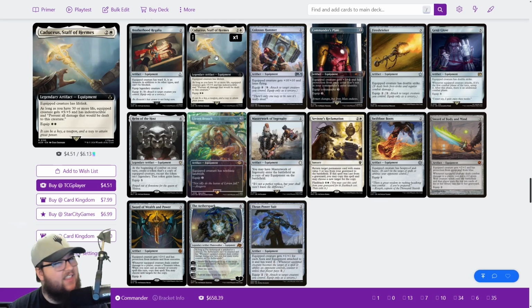Another one from here is, I think it's Caduceus, Staff of Hermes, a 3 mana legendary artifact equipment. Gives equipped creature lifelink. We don't have a whole lot of lifelink in the deck, so that's kind of nice to have that little extra ability. But it also has the broken aspect to it. It says as long as you have 30 or more life, which of course you start at 40, so that's immediately triggered as long as you don't go under. Equipped creature has +5/+5, has indestructible, and has prevent all damage that would be dealt to this creature.